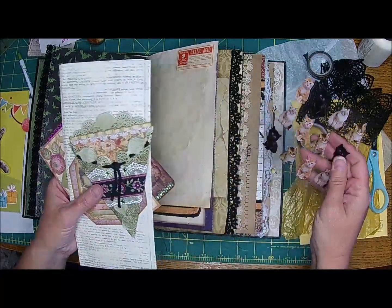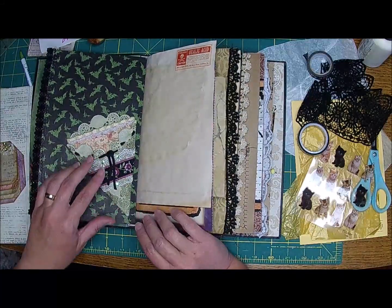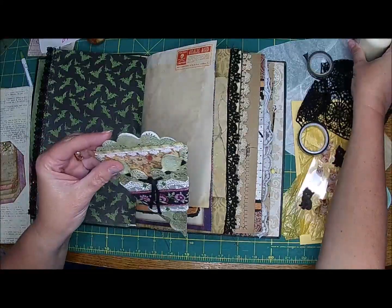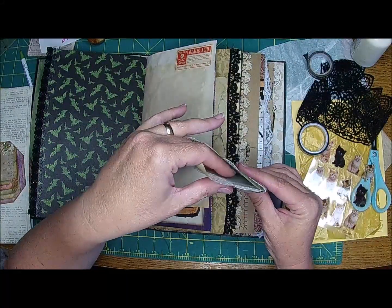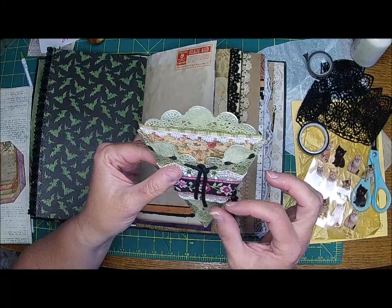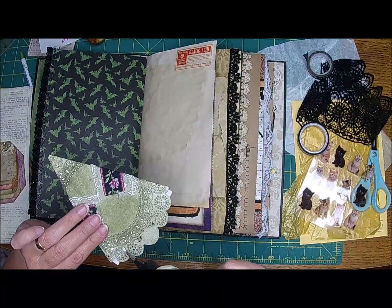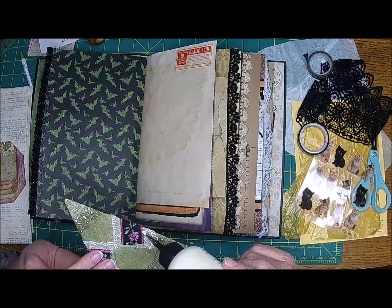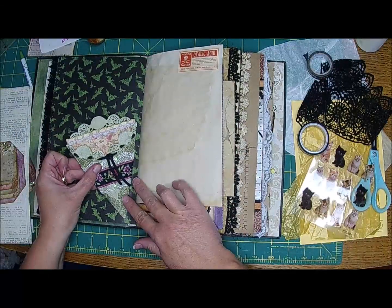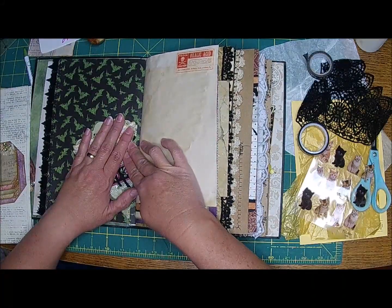Let's see what else I have that I want to put in here. I love these kitty kits, I'm going to use some of those. But look at that — oh, that's going to go so cute. Sue, right there. I think what I'm going to do — and let me show you what she did, she doubled up her doilies. So if I wanted to I could actually put another message or something down in there. I think that is so sweet. She just does beautiful work. I keep telling her she should do a YouTube — ha ha — but she said that would never happen. Oh Sue, it's so fun.